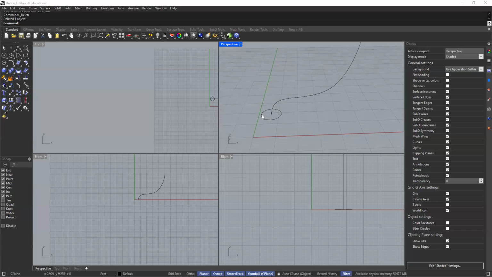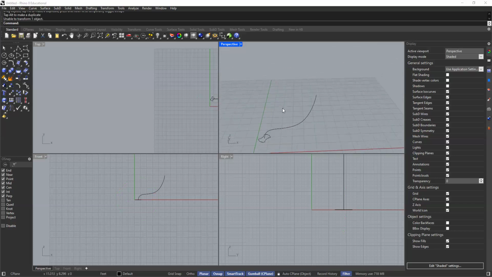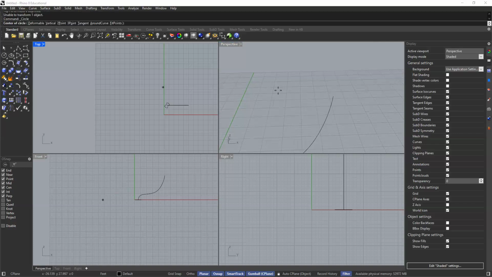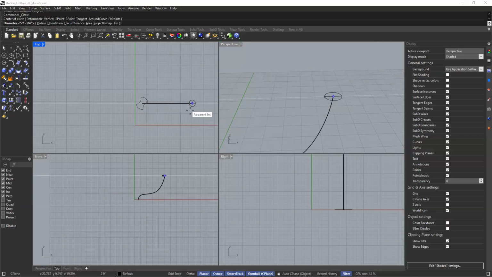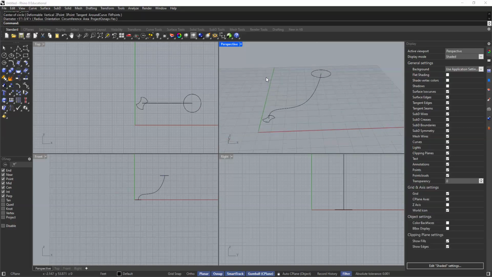But what happens if we, I don't know, change this shape? Here, let's just leave it like that. And let's come over here. Let's draw another circle up at the top. And something like that. So we'll do the same command, sweep one.